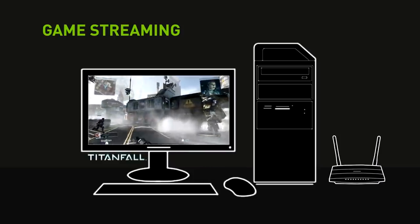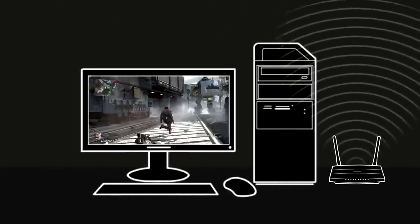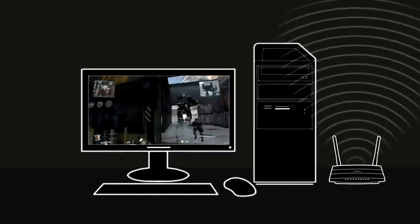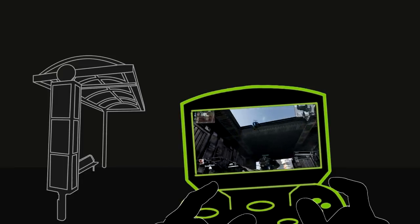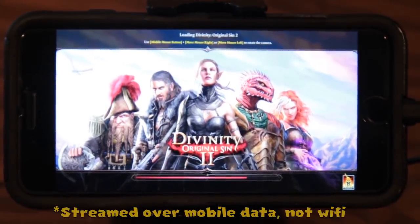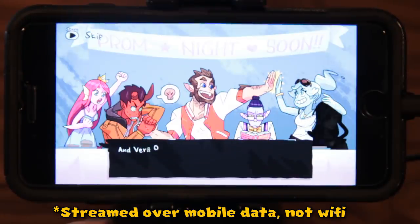NVIDIA Game Stream is my personal favorite way to stream from the PC. This method does require that you have an NVIDIA GeForce graphics card on your PC. Just like Steam Streaming, this setup allows you to send your PC feed over your local network for low lag portable gaming. Over my local area network, I found that my Game Stream performance was about exactly the same as the Steam Streaming — both video and audio lag. What makes Game Stream special is that it also natively supports streaming your PC from a different internet network. You could theoretically stream your own games from a friend's house, a hotel, or anywhere in the world if you have strong mobile internet. Even with streaming over a different network, I never found streaming over the internet to come close to the experience of local streaming. With a great mobile connection, I could handle things like 720p, 30 frames per second, but quality, frames, and lag are gonna be worse.